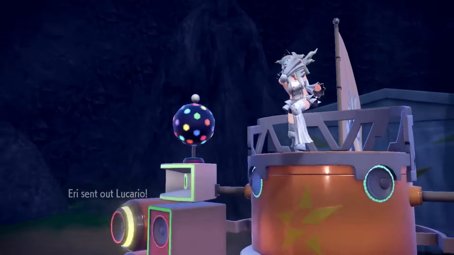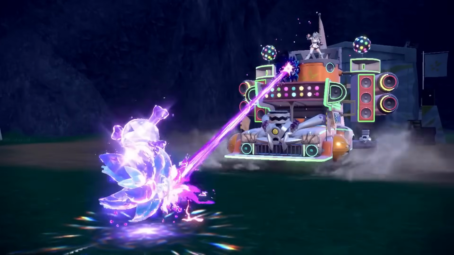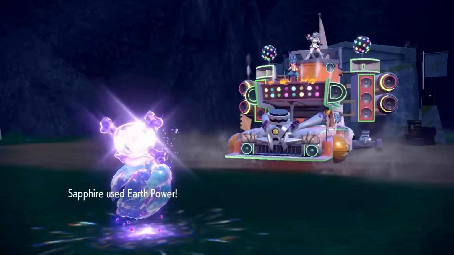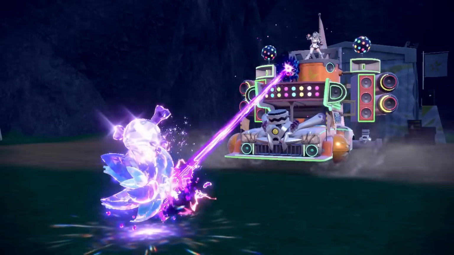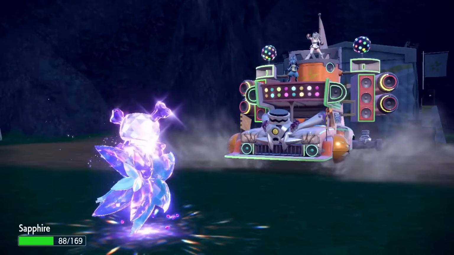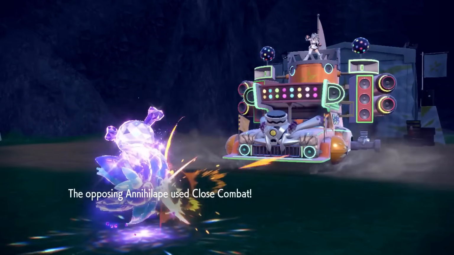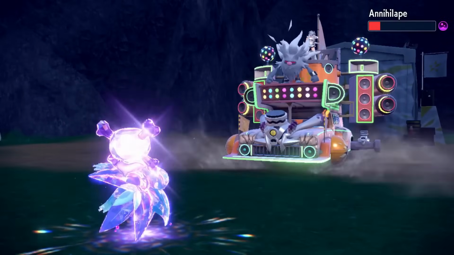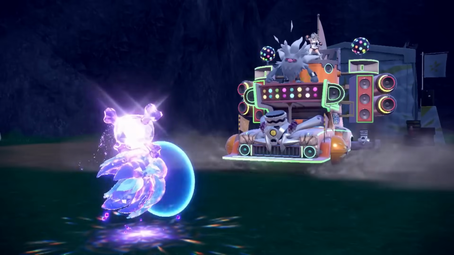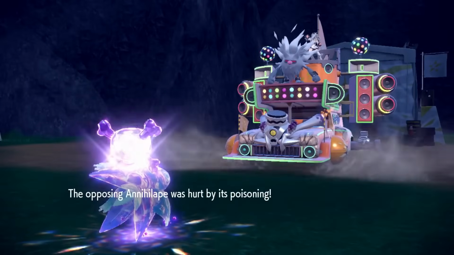This brings in her biggest threat Lucario, who uses special attacks, so it's able to hit pretty hard with a Dragon Pulse, and it also lives an Earth Power with 1 HP, which is pretty tragic because it means Sapphire has to tank another Dragon Pulse before we can finish it off. Next is Annihilate, who does laughable damage with close combat before being brought down to red HP from a Dazzling Gleam. And thanks to the poison from Sapphire's Toxic Debris, I'm able to protect and let the poison damage finish it off.